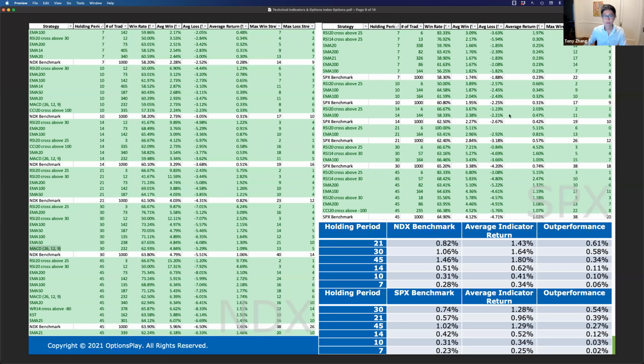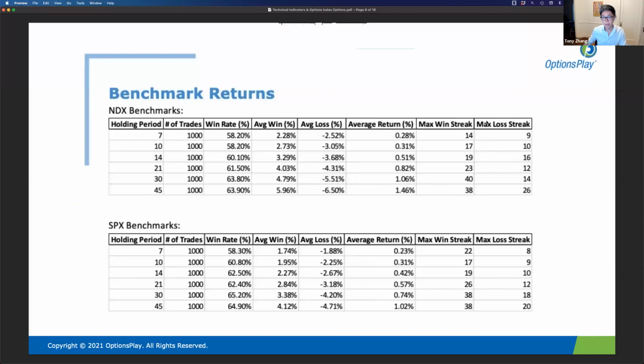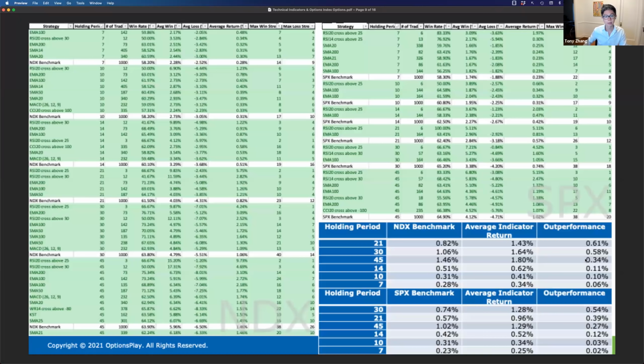Do you have any max drawdown data in your back testing? That's exactly what this max loss streak was meant to do. It gives you a sense for the max drawdown. The max drawdown depends on how much you are risking per trade, but we're telling you how many consecutive losers there are. So if you're risking 2% of your account per trade and you have 5 losing trades in a row, that's a 10% max drawdown. So you can calculate your max drawdown based on what percentage of your portfolio you would risk on one of these trades.